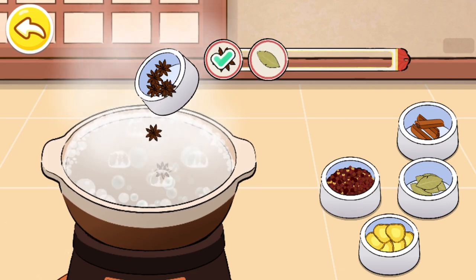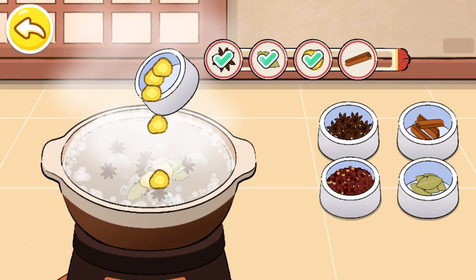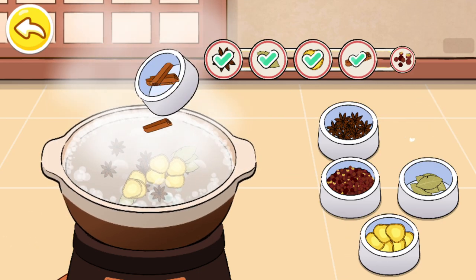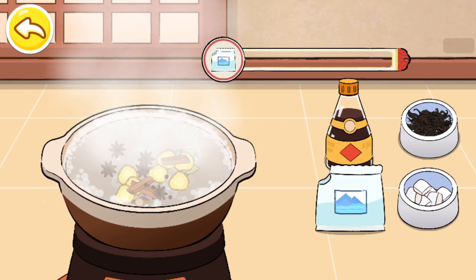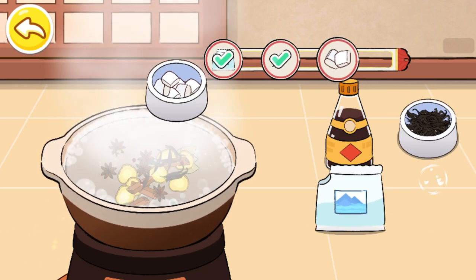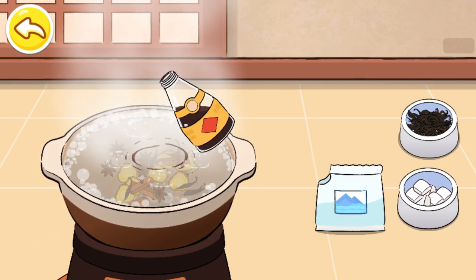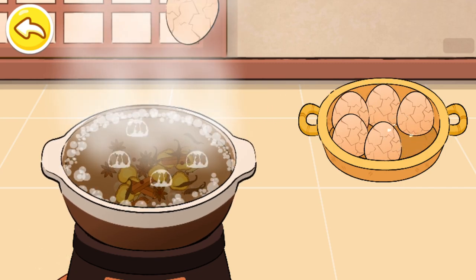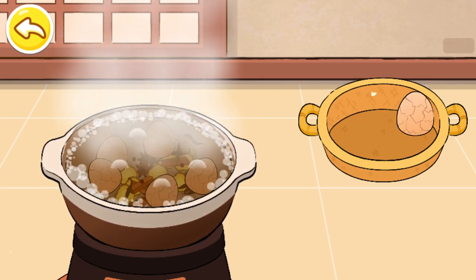Next, star anise, bay leaves, ginger, cinnamon, pepper, salt, tea leaves, rock sugar, soy sauce. Wow, the sauce smells wonderful. Let's start boiling the tea eggs.